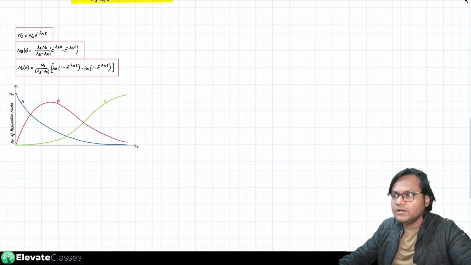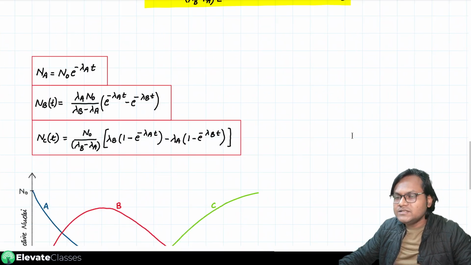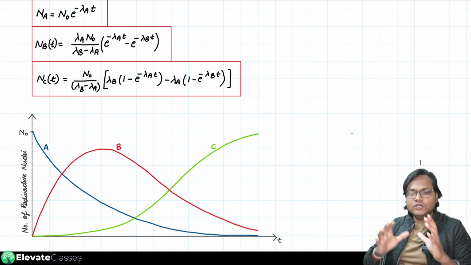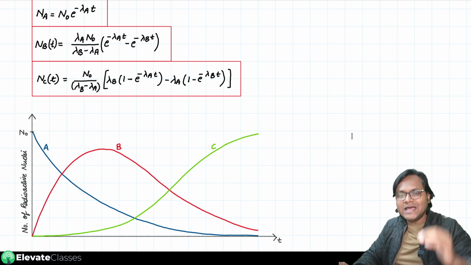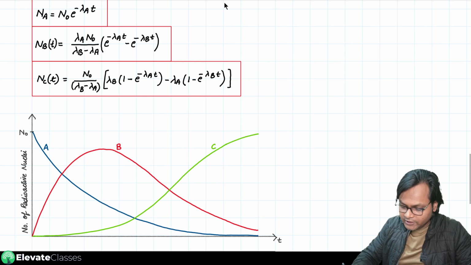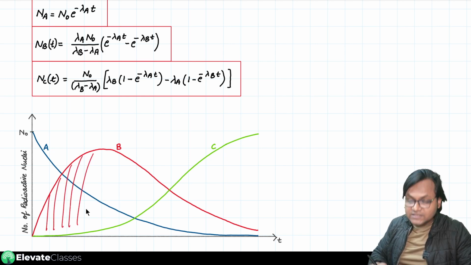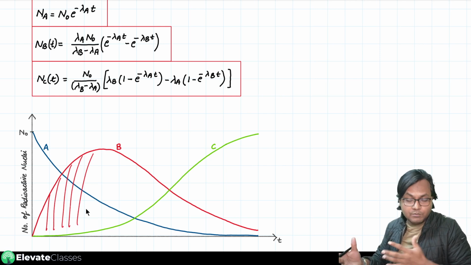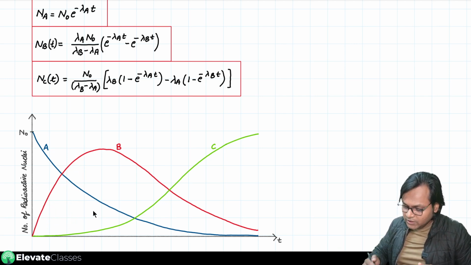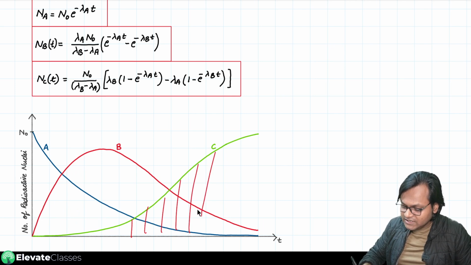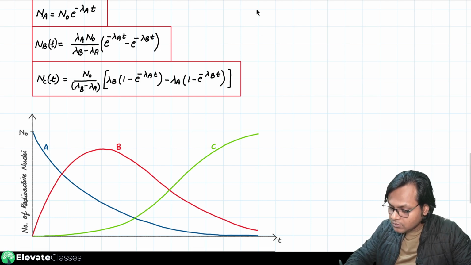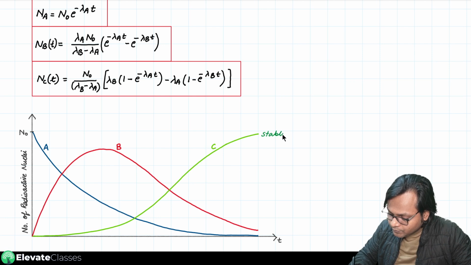Yeah, there it is. So you see what's happening. You can clearly see that initially there was only radioactive nuclei A in the sample, but that starts decaying exponentially. And suddenly there is an influx of radioactive nuclei B, which increases because it is being formed because of the decay of A. But then the B also starts decaying further, and slowly, slowly C takes over. And because C is stable, ultimately the entire composition will be filled with C. Okay.